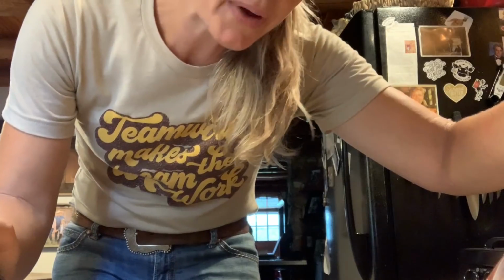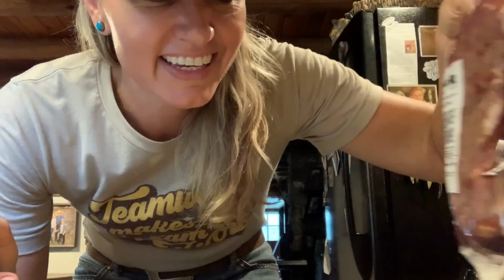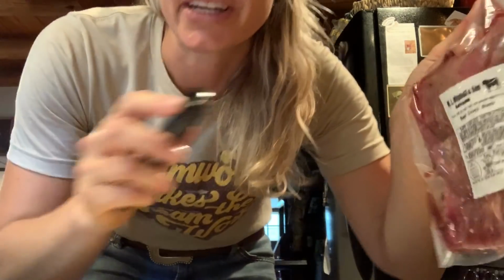Let's go. So I have a pack of cube steak, 1.05 pounds. So basically a pound of cube steak is what you're going to need. I'm going to cut it open and I'm going to cut it. Sometimes I will do it with the big pieces, but they're so big. So what I've started doing is cutting each big piece in half, so we have smaller pieces. You don't have to.